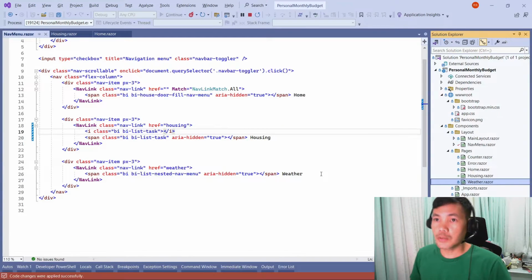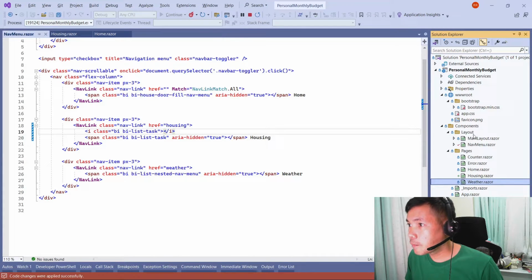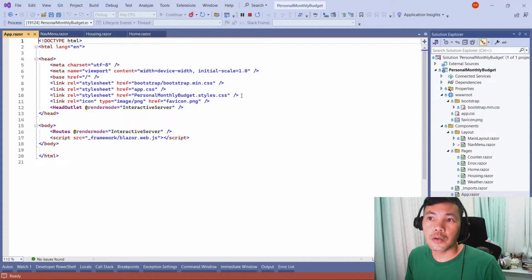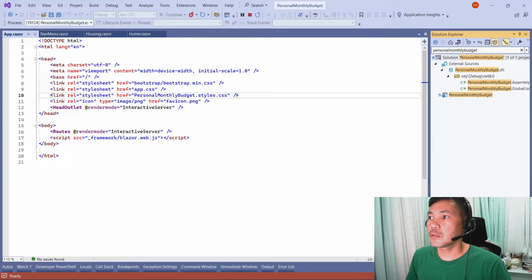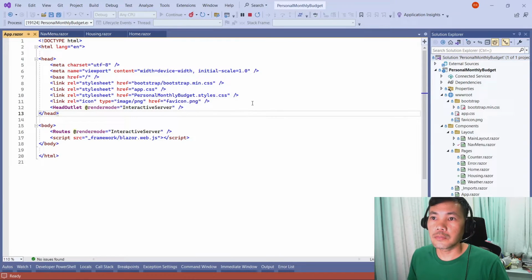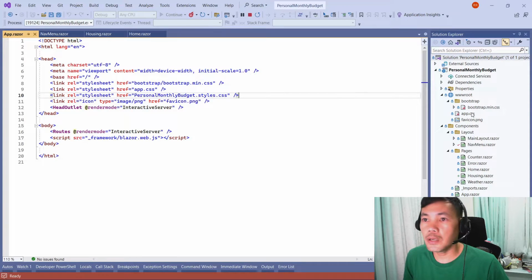Okay. So that means app style sheet. Maybe I have no idea where I'm going here.